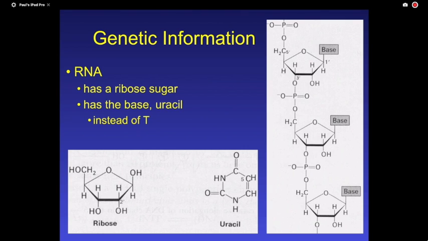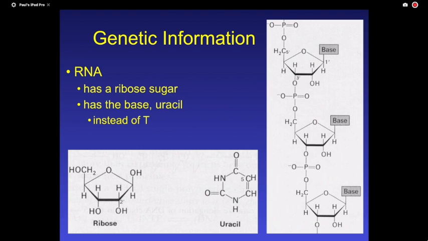Why does the 2' hydroxyl have an effect on the stability of the information? Where is the information in RNA and DNA? Where does the information reside? In the what? The bases. In the bases. Not just the bases, the sequence of the bases, the connectivity. As soon as you break the chain, you've broken the information. So why does this 2' hydroxyl make RNA less stable? Yeah, the bonding or its reactivity.